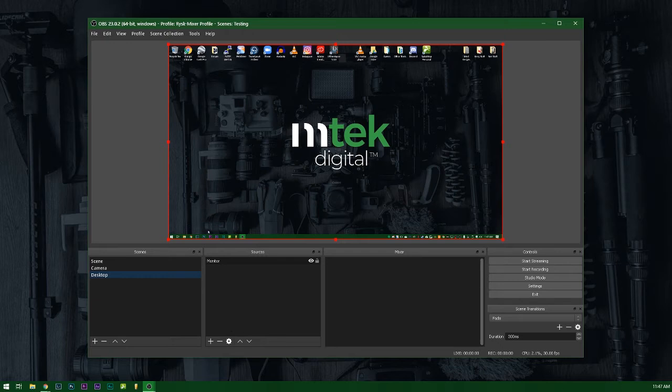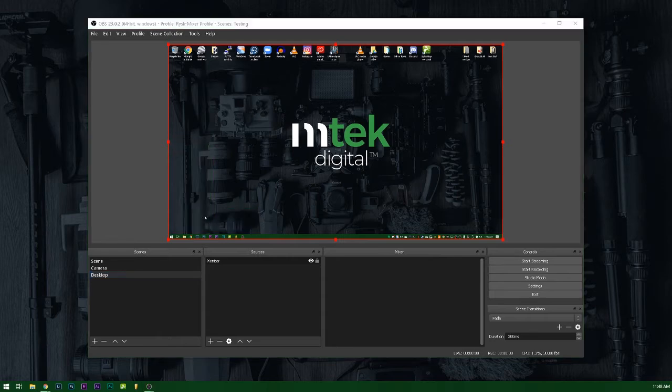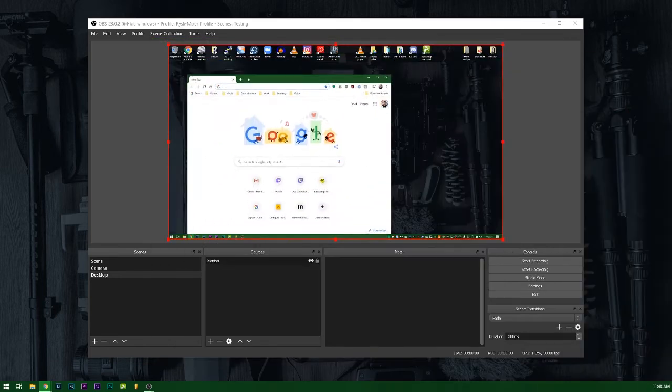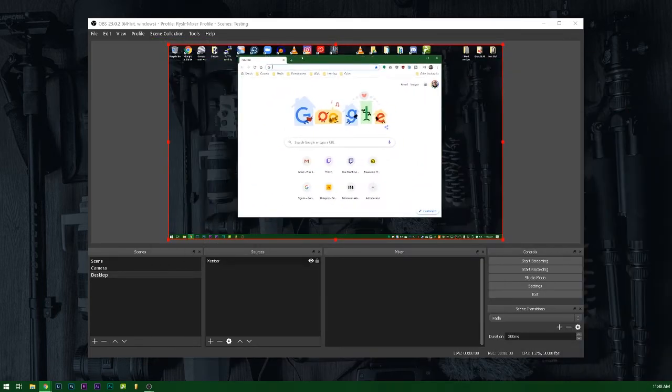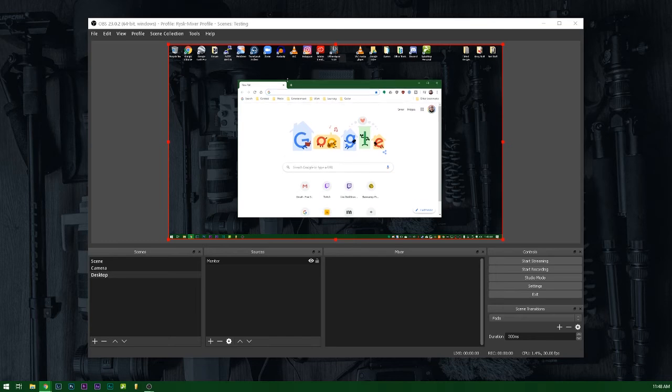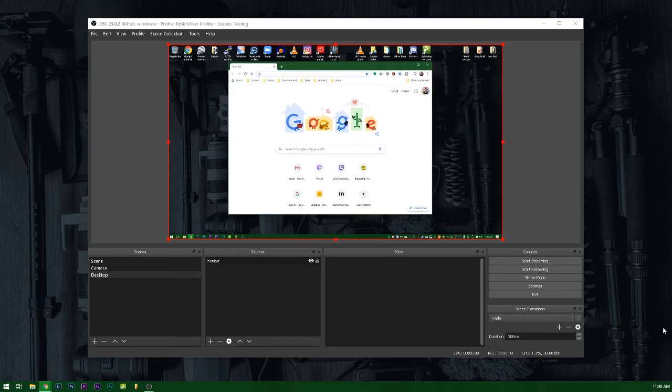The other thing I can do, and I'm going to do this with just a web browser here. Let me see if I can open a new browser window. New window. There we go. And I'm going to say I want to capture a browser window. The reason I'm showing this is because you can use both the browser window as a capture point or a piece of software. So if you're using PowerPoint, you may want to capture PowerPoint, but we'll do it the same way.